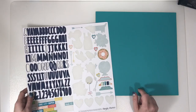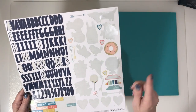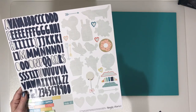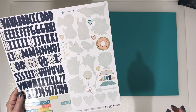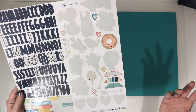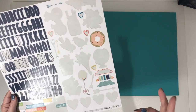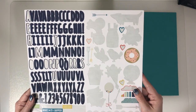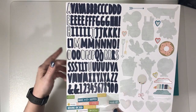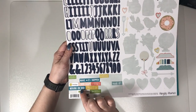On the sticker sheet I have one, two, three, four, five, six, seven of the element stickers — checking I counted right — which includes a doughnut which I couldn't find the right place to use, a balloon which I'm surprised I didn't use, but many were duplicated in the die cut pack. I used a couple of arrows, the alphabet a couple of times, and some of the little tiny word stickers, though not many.